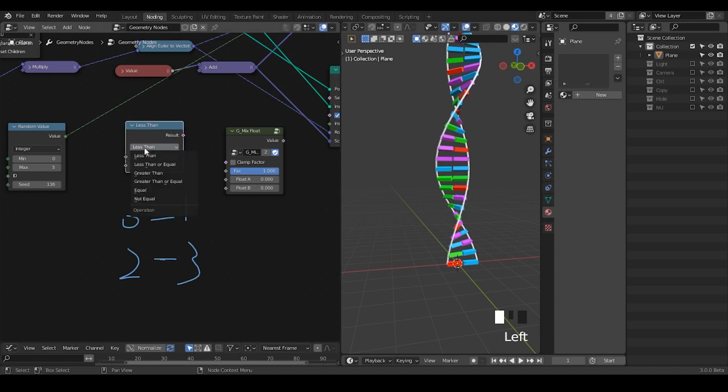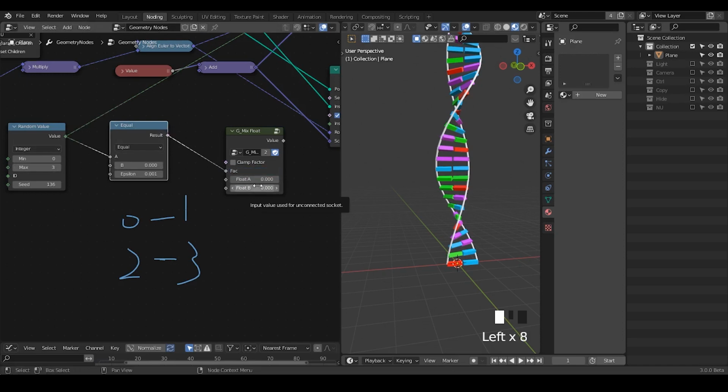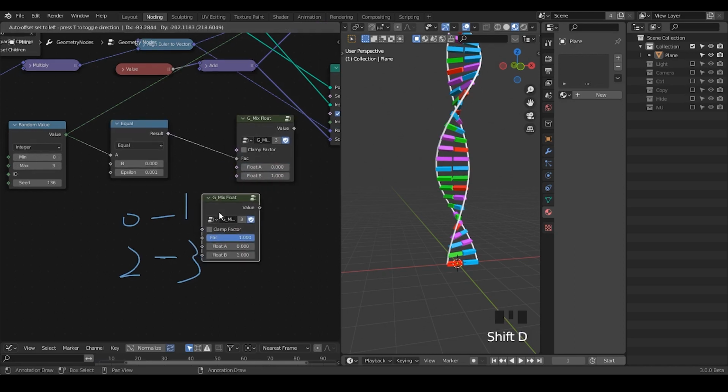So what we're going to do is, if our random value equals 0, then we output the float b, because this is the factor. If it equals 0, then we pair with 1. If it's not, then we make another condition.